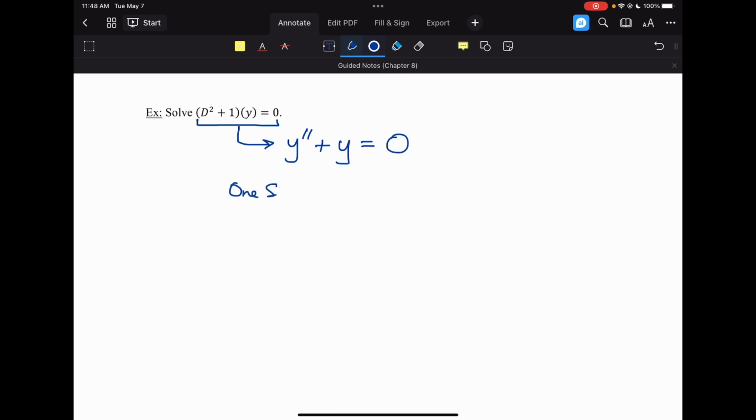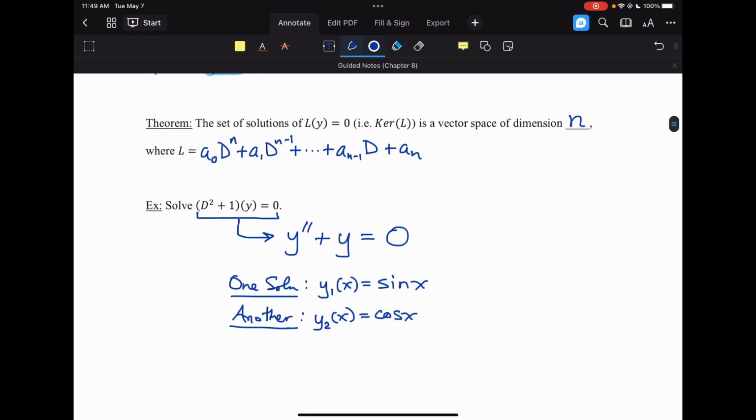Now, we can find a couple of solutions to this relatively quickly. If we think about a function, when you add it to its own second derivative, gives you 0. One example, so this would be y1 of x, is sine of x. Right? Sine of x, and then the second derivative is negative sine of x, so those add up to 0. Sticking in the same vein here, y2 of x could be cosine of x. Again, it's cosine, its second derivative is negative cosine, so they would cancel to 0.